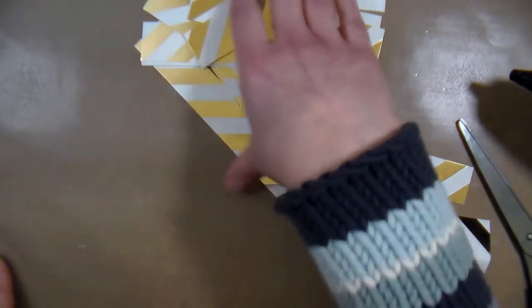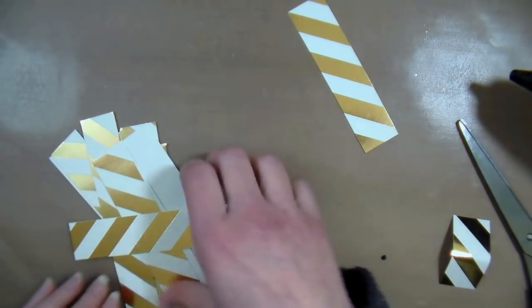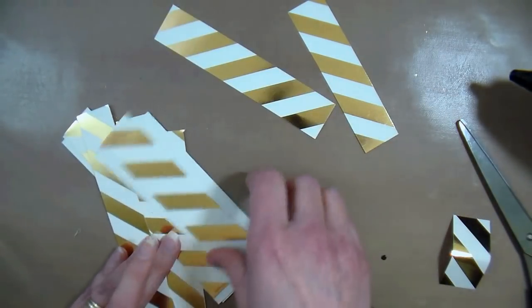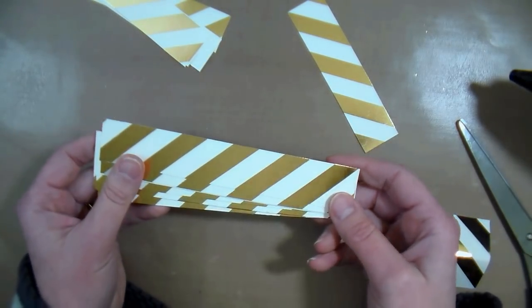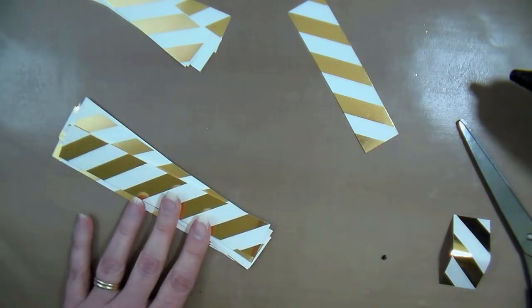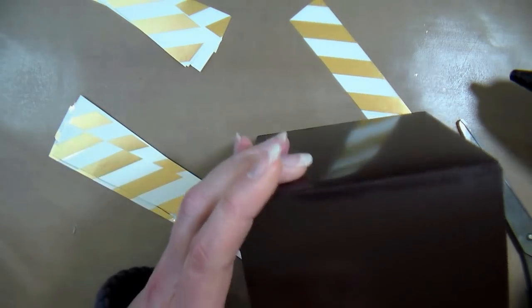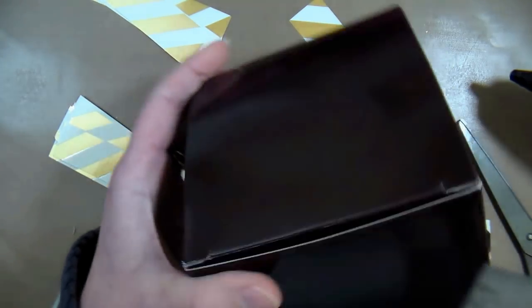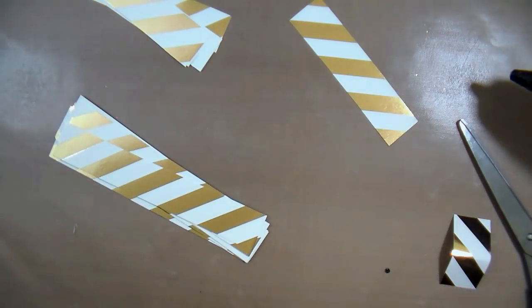Okay, so making the bow is pretty easy. You should first divide up your strips so that you don't get them confused, because you're going to make different layers here. And you can make it bigger if you want. Start off with some longer strips, but we're just going to do this simple one because it fits this size box really well. Let's measure this box. This box is about 4 by 4 by 4. It's perfect size for an ornament. Well, it's actually 4.5 tall, so great size for an ornament.